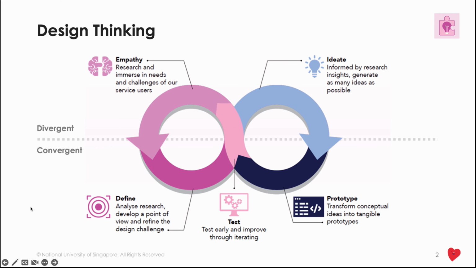We are once again shifting gears from divergent thinking. From the ideation phase, we try to create as many ideas as we can. And now we are shifting gears towards convergence, right? To create prototypes and to test and to find out what truly works for the people that we're trying to design for. Remember that nothing stops us from going back to the empathy phase or to redefine our design challenge.